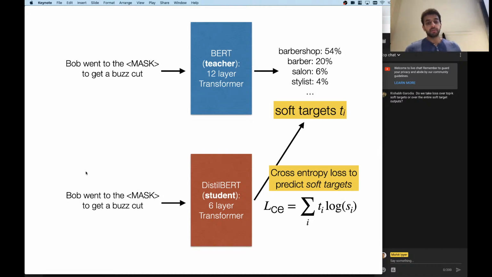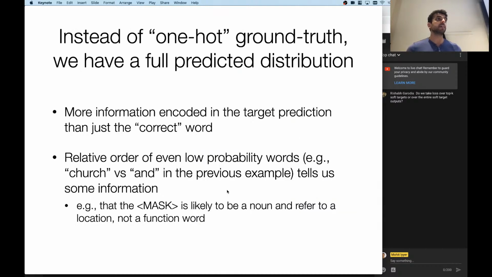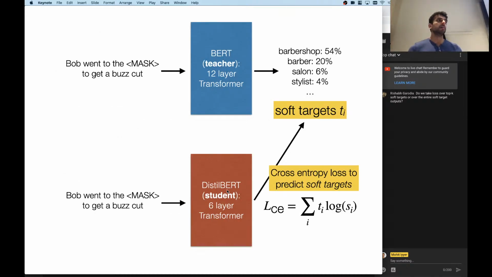The question is, would DistilBERT also have the next sentence prediction task that normal BERT has? I'm not actually sure what they did in DistilBERT, but you could certainly distill that classifier as well. You could just use the predicted distribution from the teacher BERT's next sentence prediction classifier over the CLS token and do the exact same thing here. I don't know if they actually did that or not, but it's certainly possible. As we'll discuss, you can distill many other things, not just the final predictions for the token predictor.